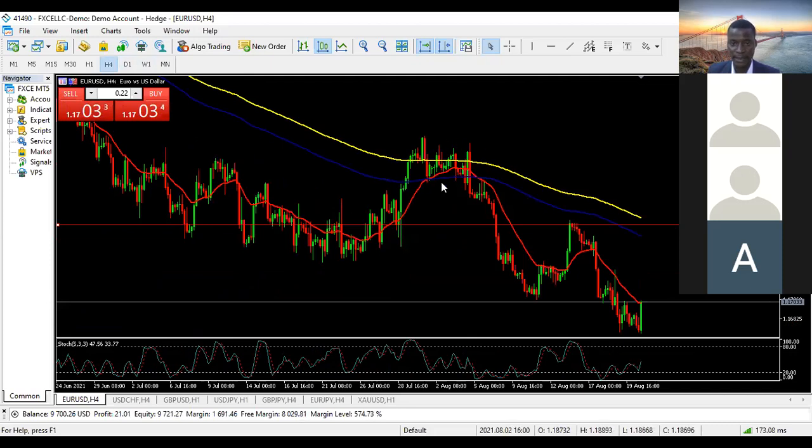So if you look at this now, you see that the price is moving into the moving average. You can come into the moving average and, because it's a retouch, decide to start selling. Are you getting me? But you need to first of all know that this is also a resistance level, which we drew that time. You draw a resistance level and you'll be watching out for a sell.